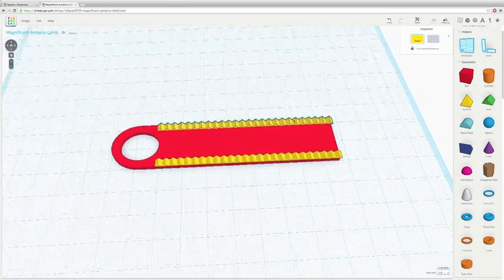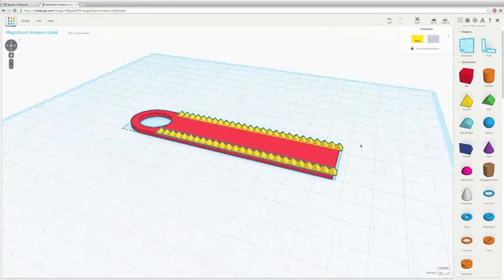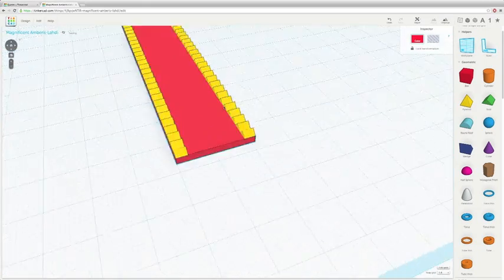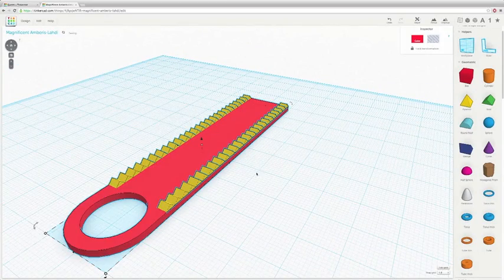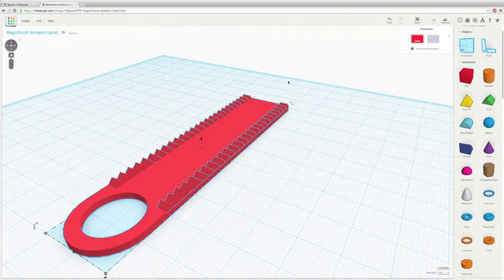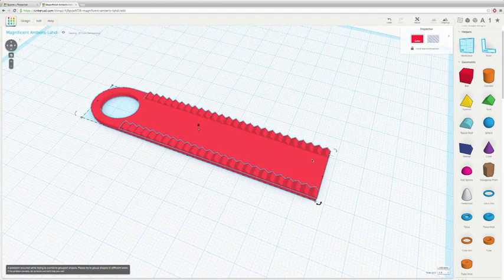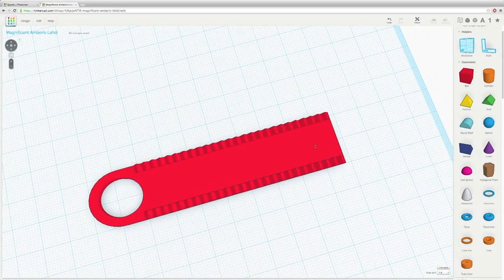It's only going to print in one color, so again we're going to have to combine all these objects into one group. But before I do that, I'm going to just expand the red keychain base just a little farther out so that it's down to the edge. Alright, so now I'm going to go ahead and group all the different objects together. And if I accidentally grouped those together and I needed to make this longer, I can always select it and ungroup later and then change something that's necessary. Okay, pretty neat.